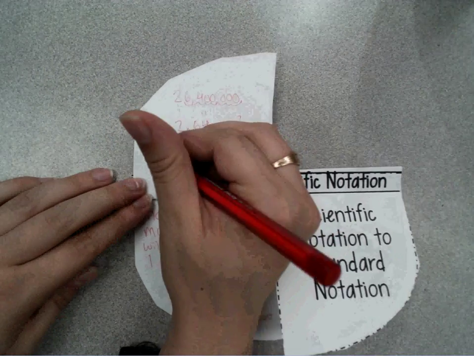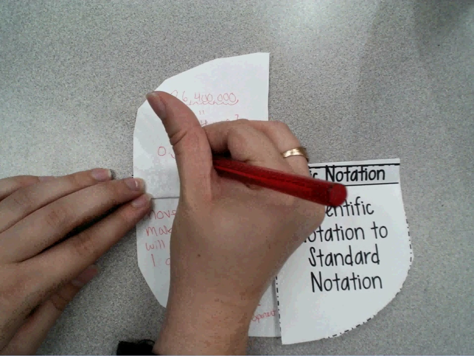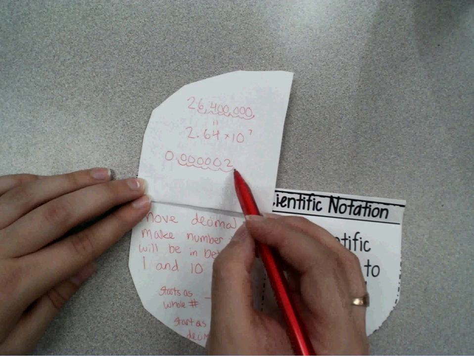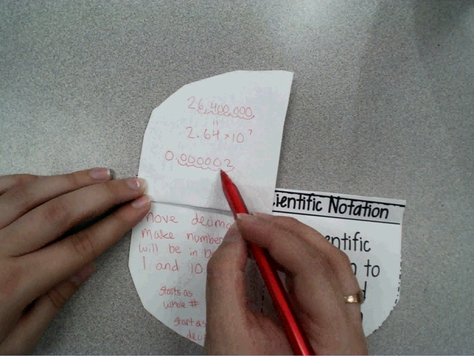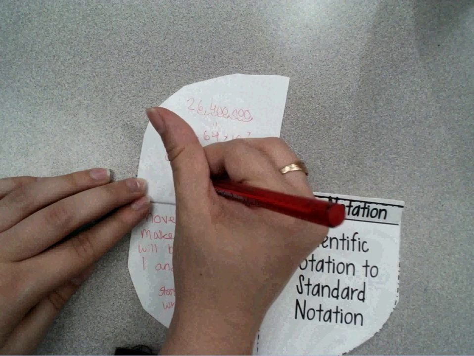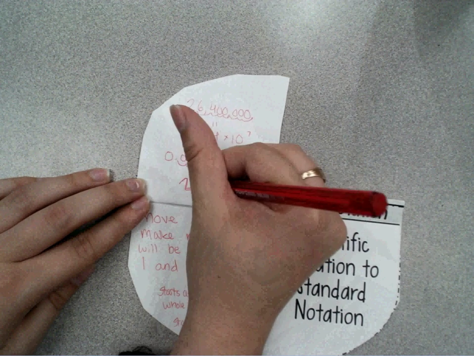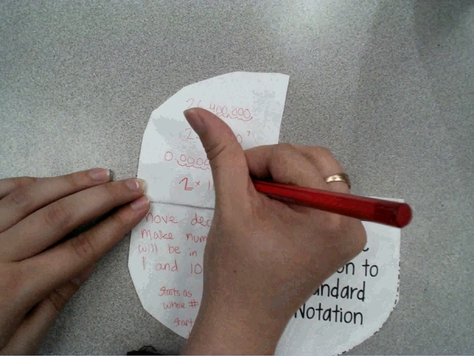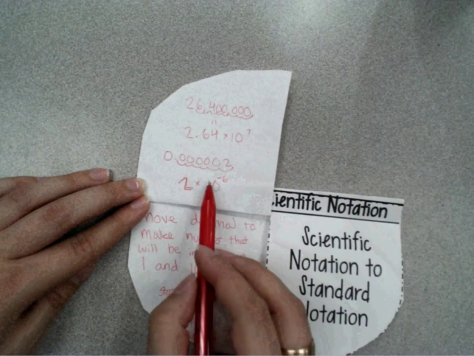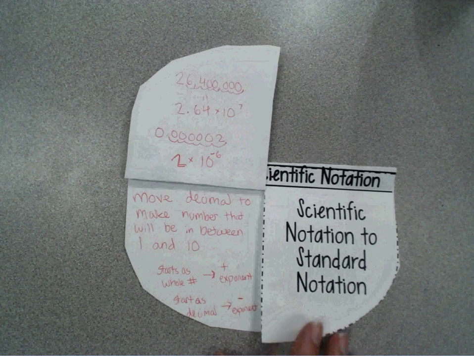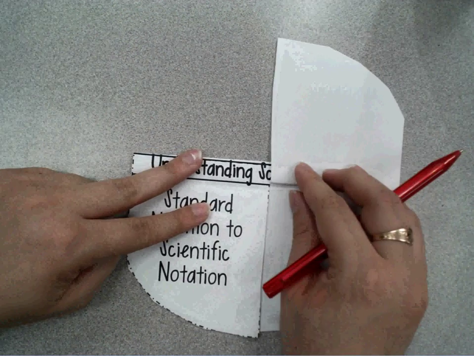All right, so doing this together, we take our decimal, we need to move it 1, 2, 3, 4, 5. Remember, in this case, we'd have to move it 6, because if we keep it before, it's going to be 0.2, and that's less than 1, so we need it to be 2, so it's in between 1 and 10. So we get 2, and then times 10, since we moved it 6 times, to the 6th power, and it's going to be negative, because we started out with a really small decimal, so we know it's going to be negative.